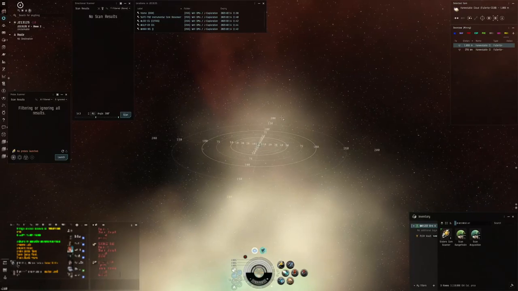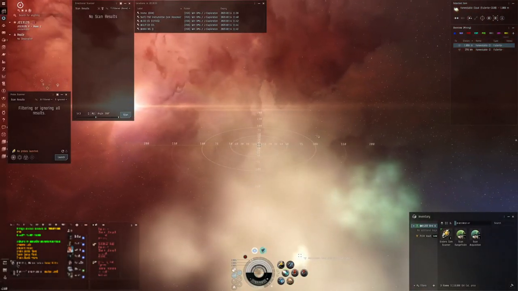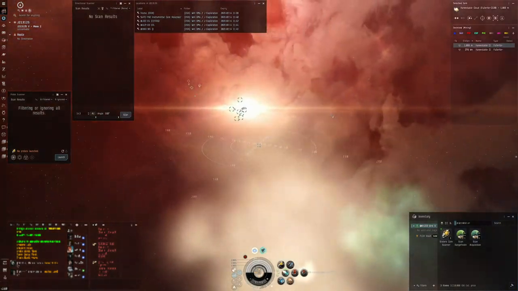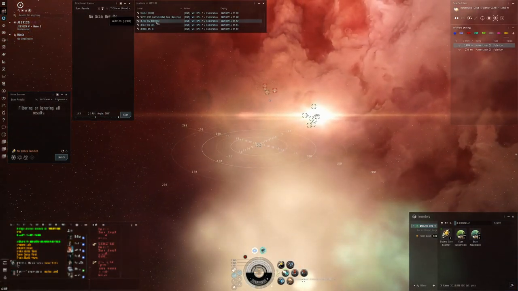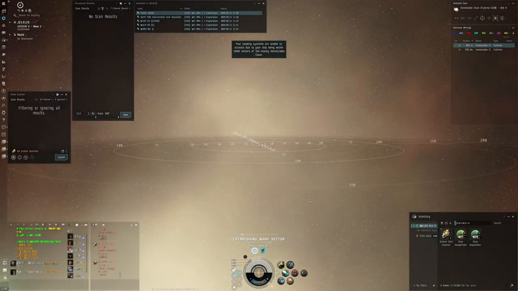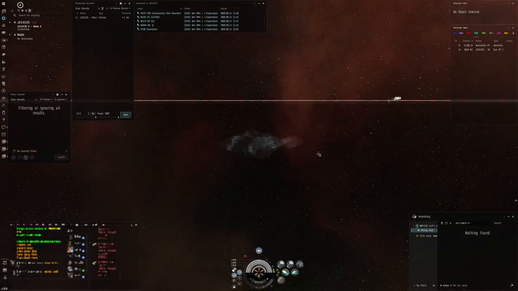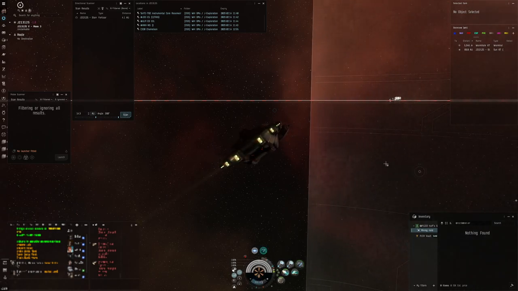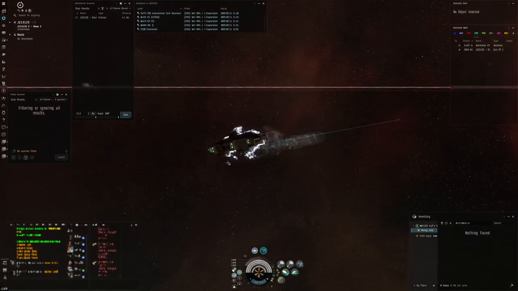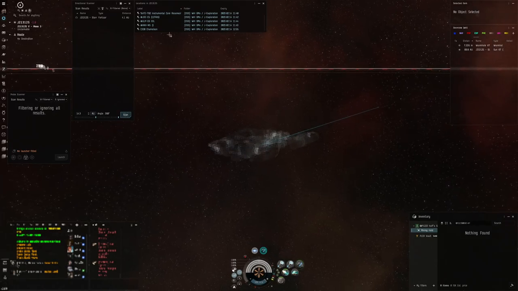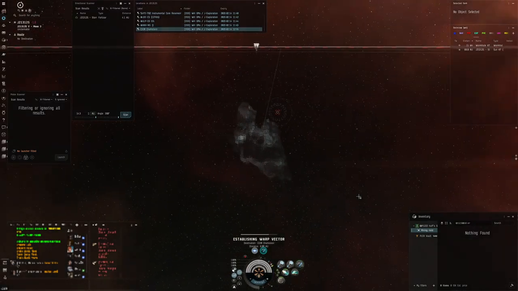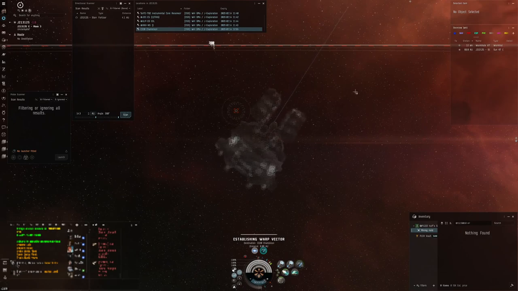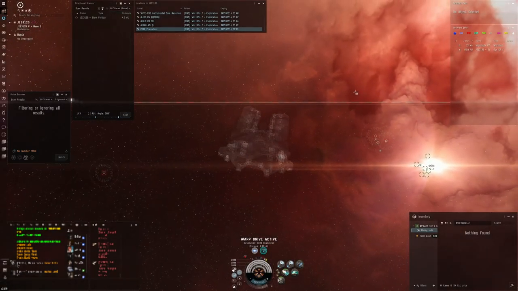So now I'm going to hop back and get in my gas harvesting ship, and I will rejoin you guys in a second. Warp drive active. Okay, and now we're back once again in the system, but this time in a gas harvesting vessel. And this time, instead of warping to the gas site, if you warp to the bookmark you made at zero, warp drive active, you should land nicely at the very edge of the gas cloud.